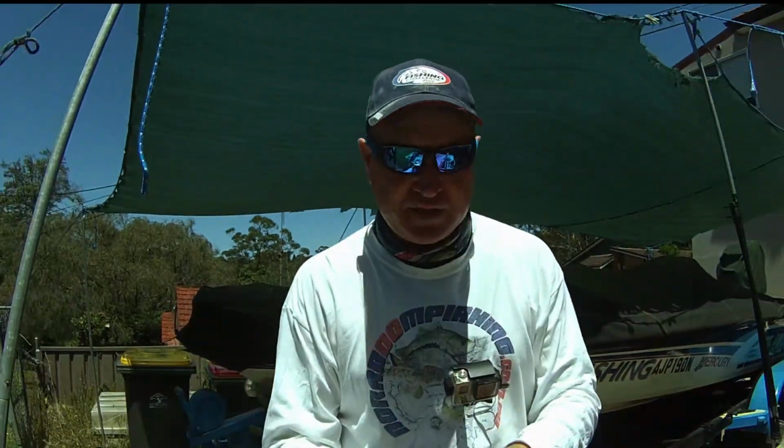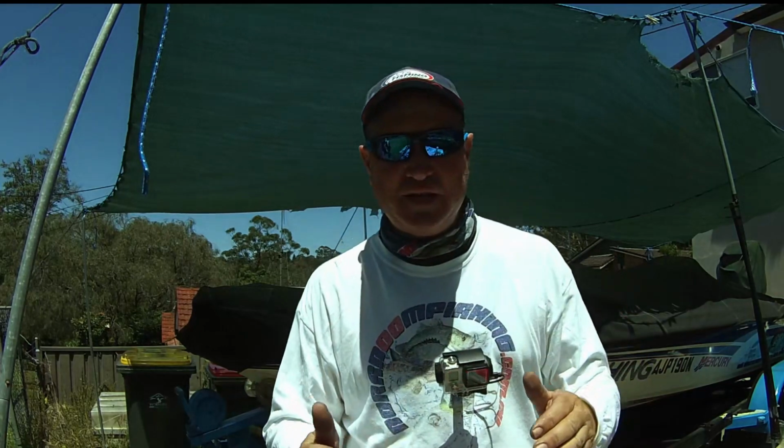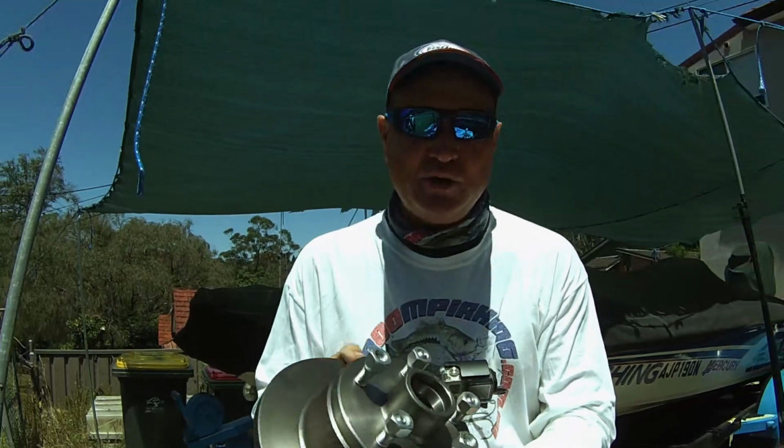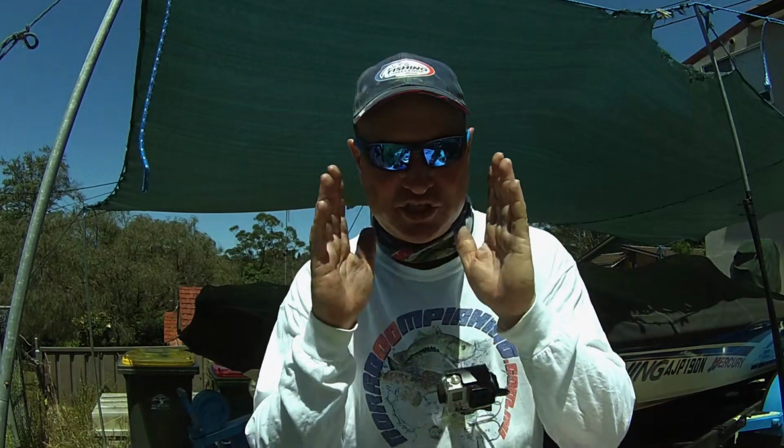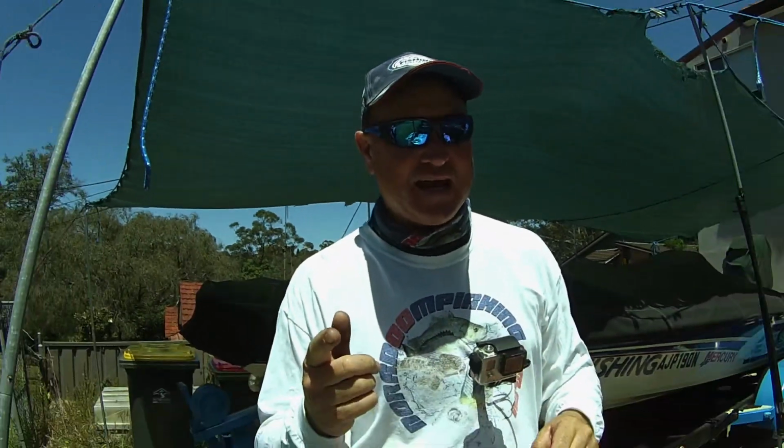Today we're going to do something real easy on the trailer. The boat's out at the minute. I've got to do some maintenance on it, and I definitely need to get some new hubs on there. So we're going to do the hubs, the bearings, the nuts, everything we need to do. Make sure this thing is schmick for the road so you can get back out there easy enough. And this is how we do it Aussie style.